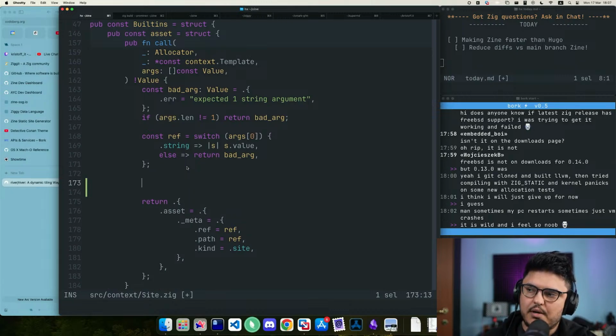So here's what we're going to do here. We're going to take your ref and we're going to make a path name out of it. Path name.